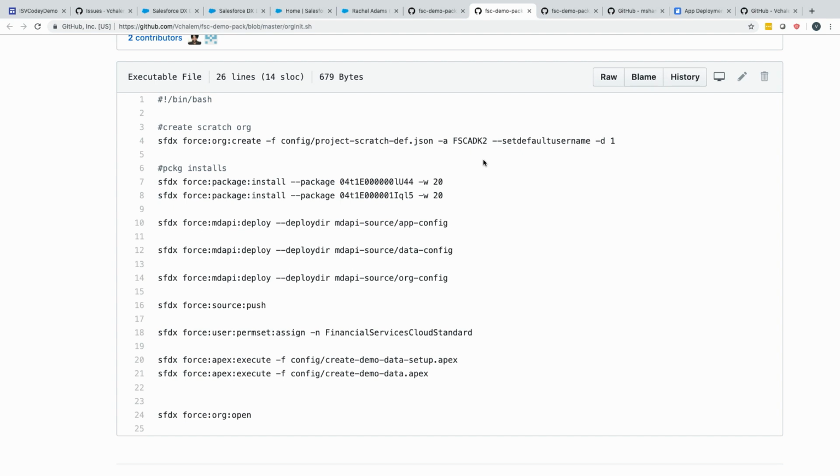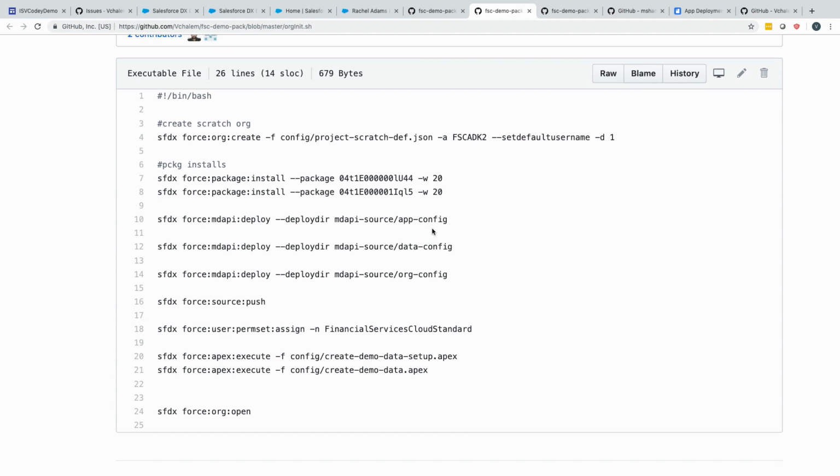This is just an example use case that we have here with Financial Services, but this really could fill the need for any of your applications where you have these prerequisite steps, and you just need to deploy it, and you're typically doing this manually or step-by-step in the command line. So you can just write a bash script and have it execute with the click of one button.